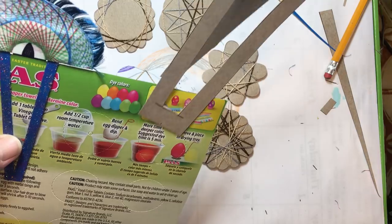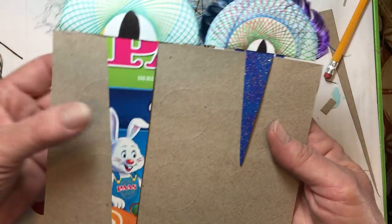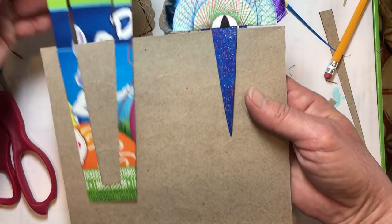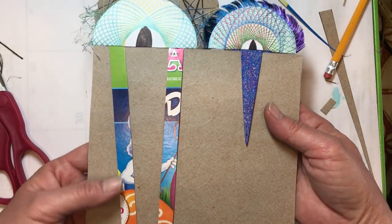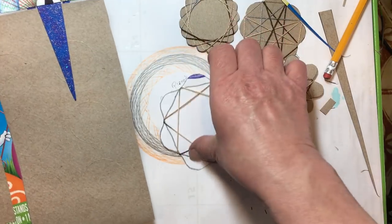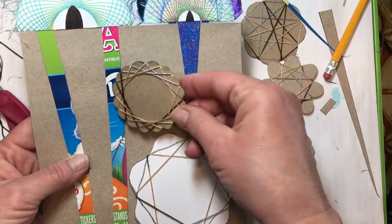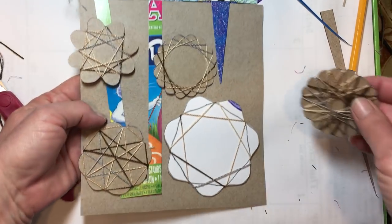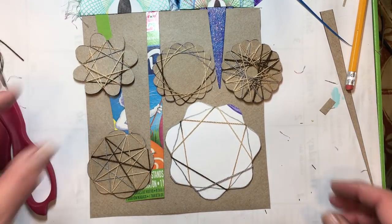So I'll turn it over this way. And then you can kind of see how it looks on there. And when you put it in, you can make it look like that, or you can make it look like that. Either way, it'll still stay on the book. So this is what we did today. I hope that you enjoyed this. I really have fun playing with things like this, so just another little something.